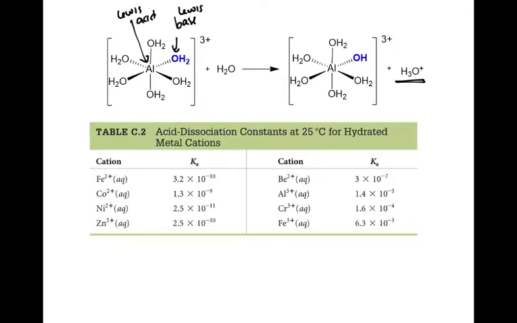We can put a Ka value on this reaction because we have an acid plus water goes to the conjugate base plus H3O+. And so we see here how the Bronsted-Lowry model and the Lewis model can kind of intersect, but they're telling us different things. The Lewis acid-base interaction is sort of within the aluminum complex, whereas the Bronsted-Lowry acid-base part is in thinking about how that aluminum complex reacts with water.